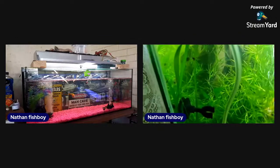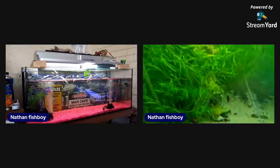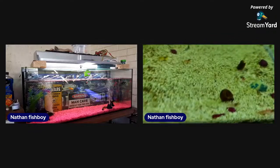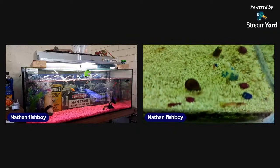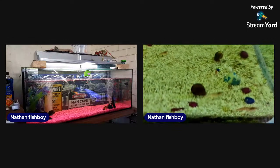We're looking at some shrimpies. There's shrimp galore in this tank. Some red shrimp, and there's some yellow shrimp in here as well.